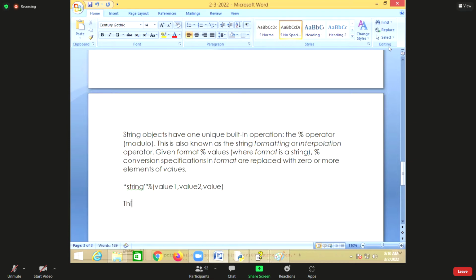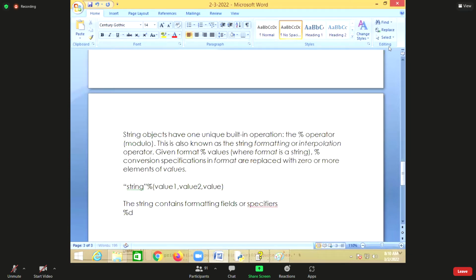So the string contains formatting fields. Formatting fields are specifiers.